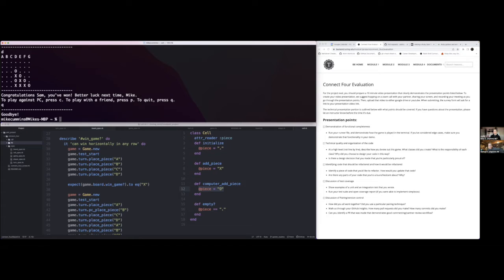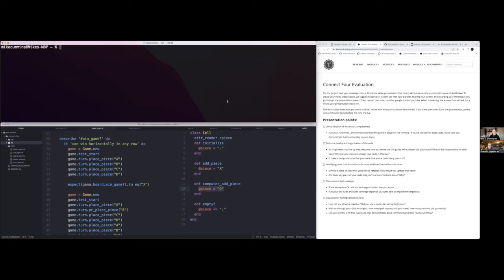Awesome. And run through a little bit of the code. Mike, if you want to take away with that cell. Yep. So we started at the building block for our game with the class of cell, which is going to default to a piece of zero or of a dot, so that when we instantiate these onto our board, the default value is just going to be the blank dot, so we can actually see a physical board when it's rendered. And then we have this add piece method.